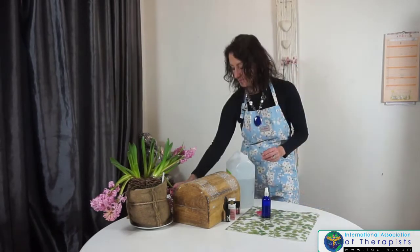Note the bottle is a dark colour. The reason we use dark colour bottles, again, if the sunlight gets to the essential oils, it can cause it to evaporate. So we keep all essential oil products in dark glass bottles. So everything's there together. I'm going to mix it up. Very, very simple. And then I'm going to give it a spray, she says. Oh, it smells delicious.